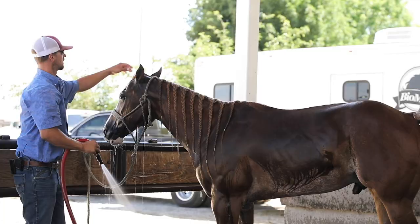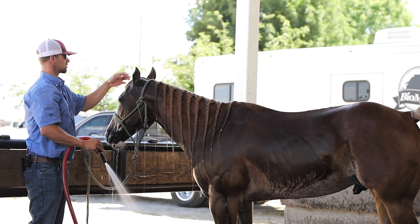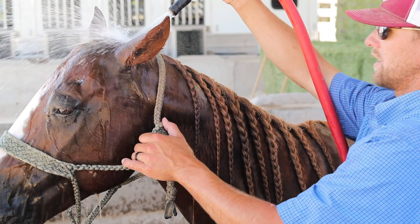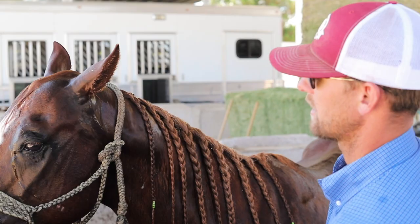Okay, so go back, feel that forelock, make sure there's no soap. When I folded it back over, I felt like there was a little soap. I'm gonna come here from the back, avoiding his ears, and just spray so it's going down his face. Again, avoid his ears. And he's good. That's how we do the forelock.